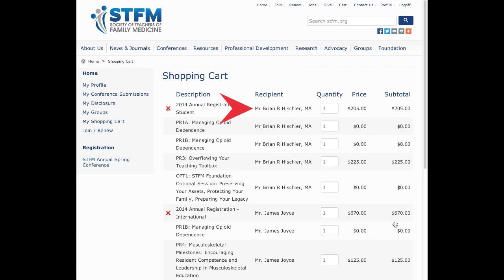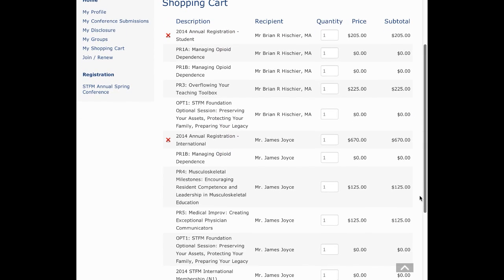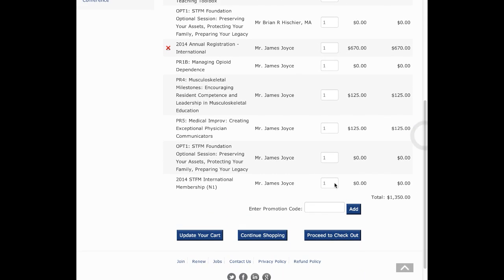If you added pre-conference workshops or anything else to the shopping cart during the course of your registration, all of those items appear here. You have a quick delete for the full conference registration, or you can change quantities individually. If you do change quantities, make sure to update your cart at the end. Lastly, you have the choice to continue shopping. Your shopping cart is saved if you leave this page. In this case here, though, we will proceed to checkout.